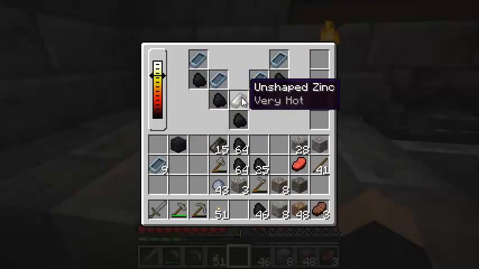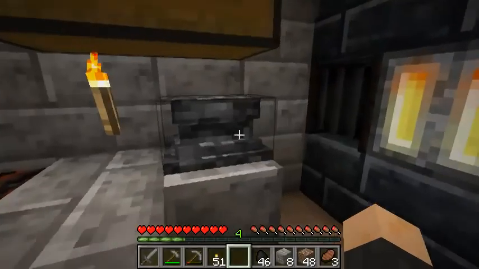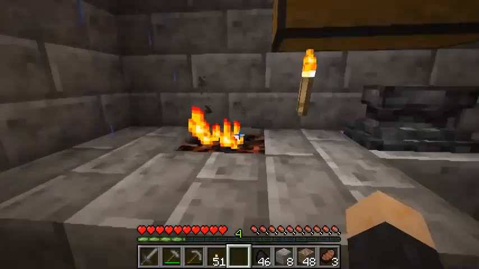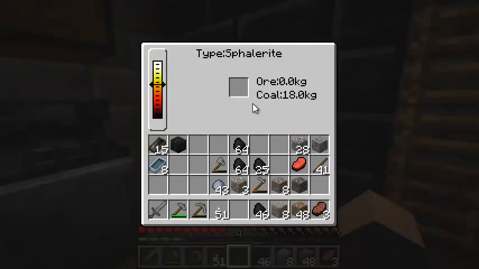Get more of those going. And this looks like it should be about ready to use. I'm going to go ahead and let that, actually, we'll just take that out, see if it's ready. There we go. Got another one. Nice. Put those in here, right next to our copper ingot that we've been holding on to for quite a while. Excellent.